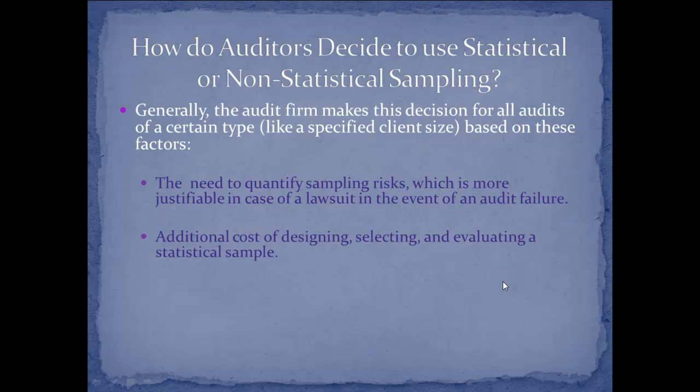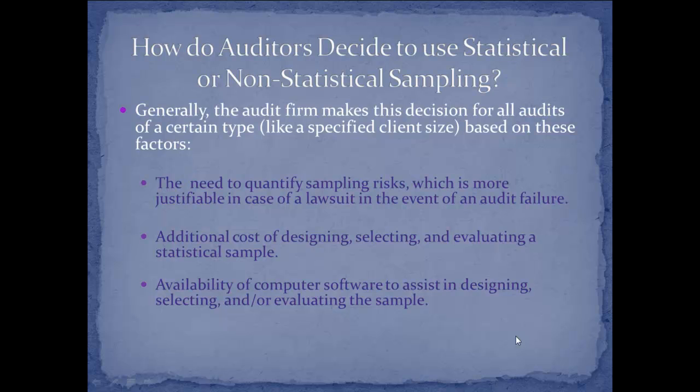There is, however, additional cost in designing, selecting, and evaluating a statistical sample. You have to buy audit software. You have to have access to data in certain formats that fits the software and so forth. You also have to have the availability of computer software on the audit. And you have to have audit staff who are properly trained to implement statistical sampling.